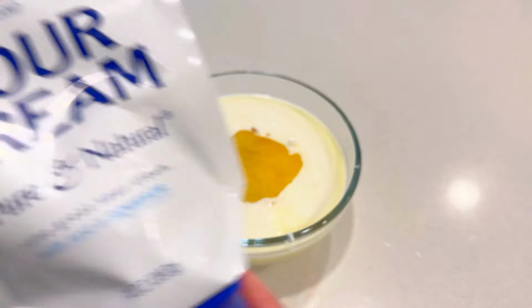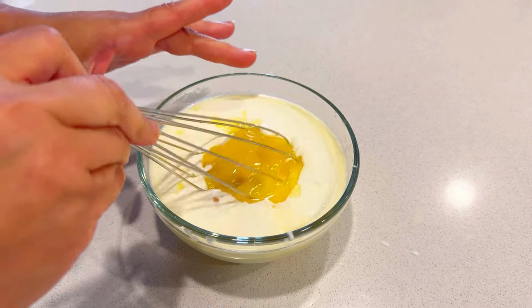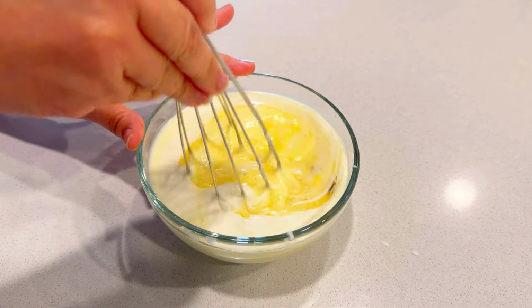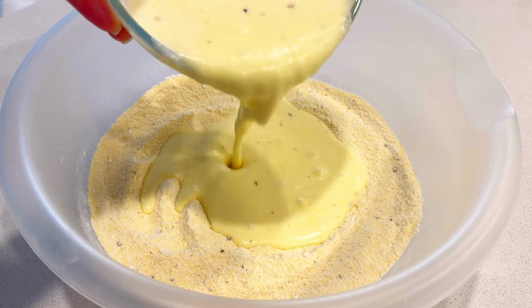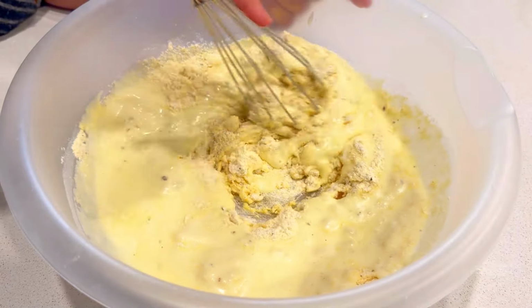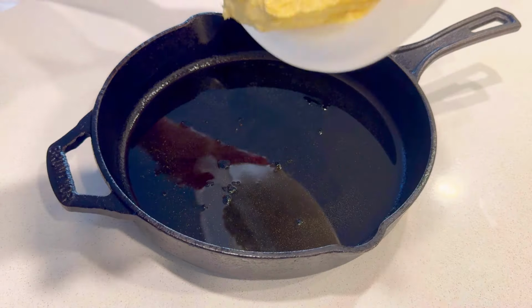The other thing that will take your cornbread to new yummy levels is to add a little sour cream. It's best if all of your wet ingredients are room temperature. This just helps everything to blend better, and it gives you a lighter, fluffier batter. And then we just want to pour that wet mixture into the dry mixture and mix it all up. But we don't want to overmix. If you have some lumps, that's good, because if you overmix it, that can make the cornbread too firm.